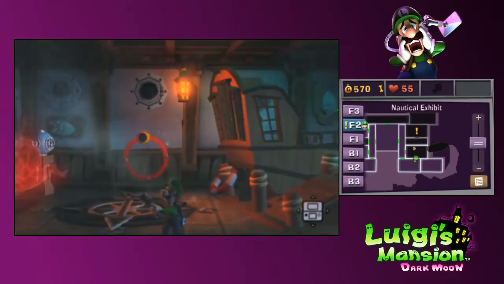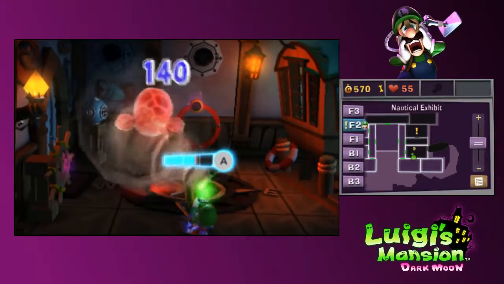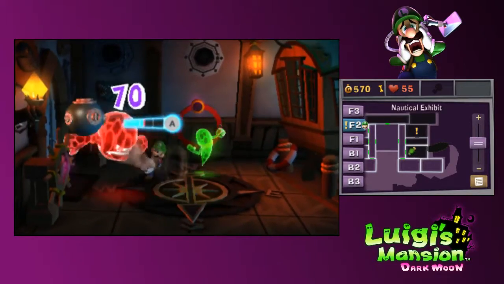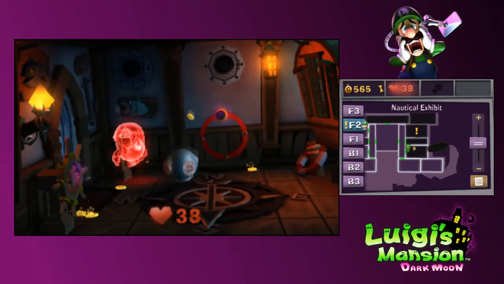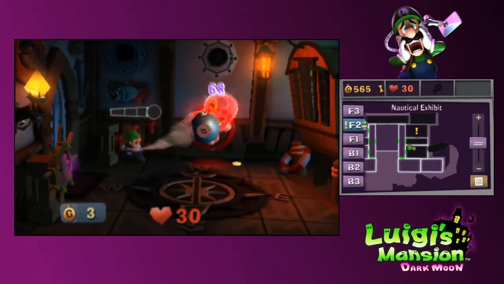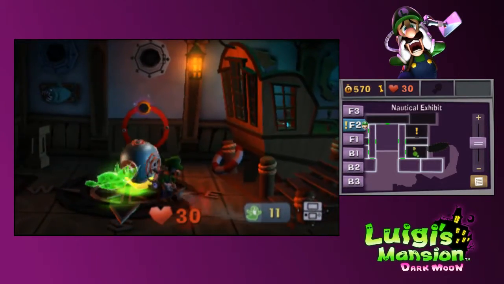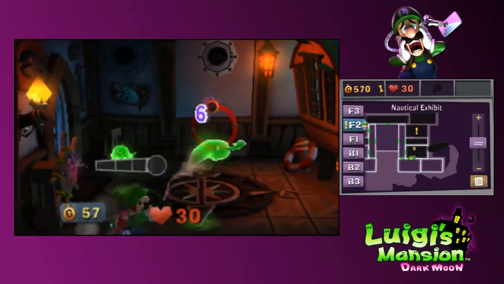Get rid of all the fog. And take care of this Super Slammer. Managed to deal with him. Wait, a regular greenie. Huh, wasn't expecting this.